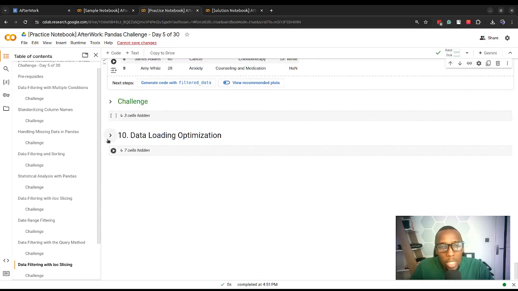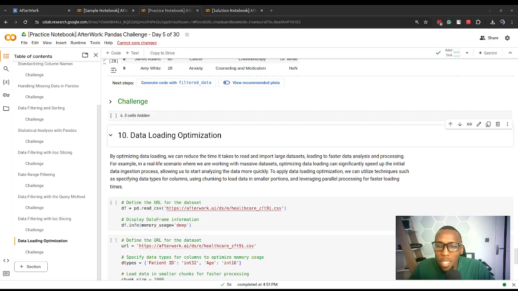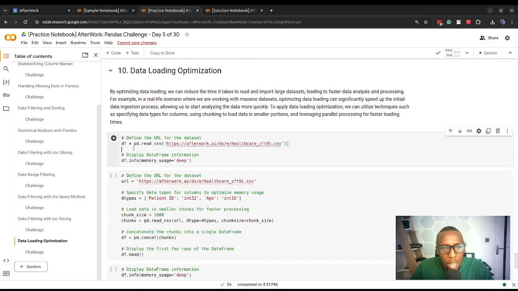Lastly, data loading optimization. This is a concept that's quite popular in data engineering. Sometimes we might want to efficiently write our code. By default, you can write Pandas code as you would want, especially when you are importing data. In our case here, we are importing this data set and storing it in df.